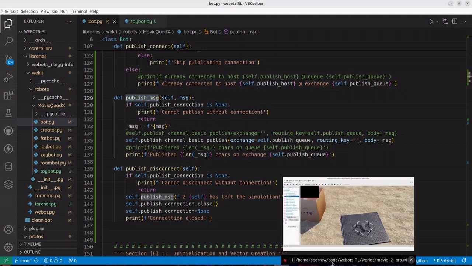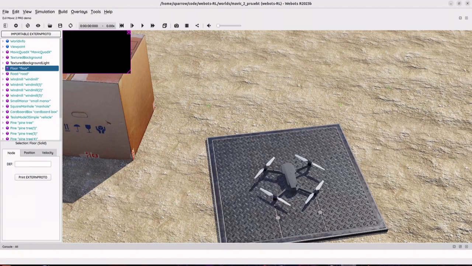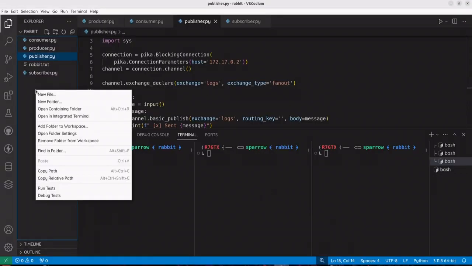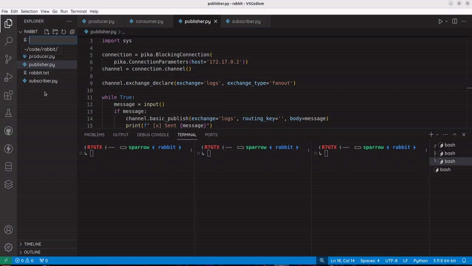Now on the receiving side, we can have some program that will receive the data from this drone. So let us see an example of such a program. First I will create a subscriber program that will just take the data from this drone and store it. I will call it sub drone.